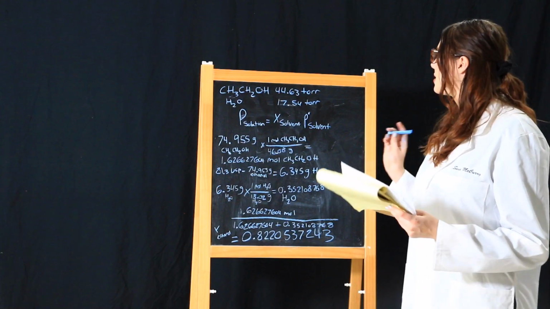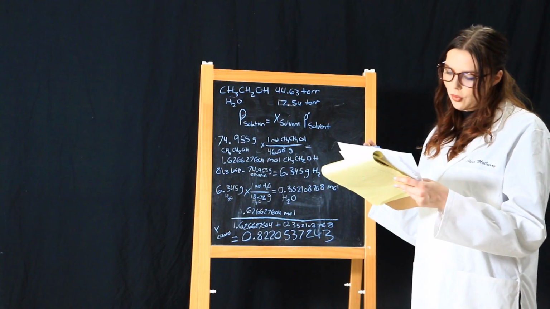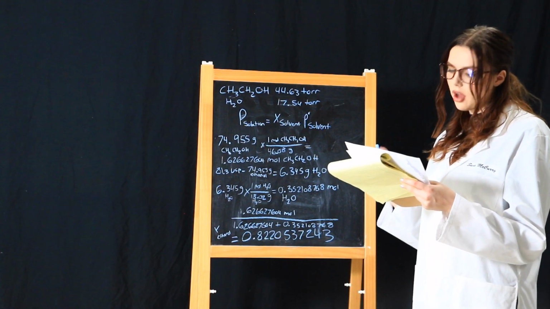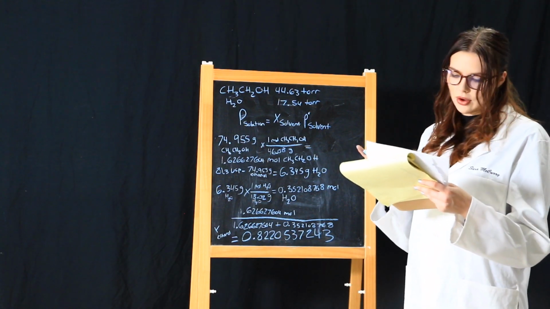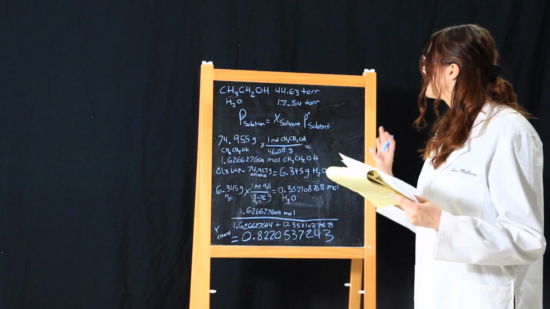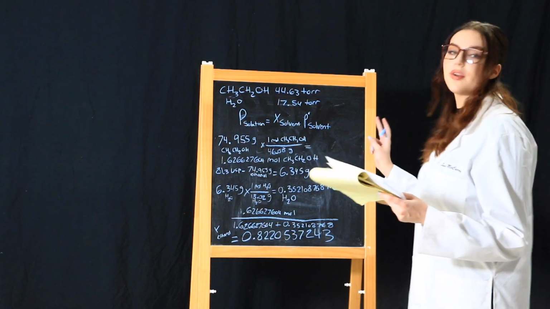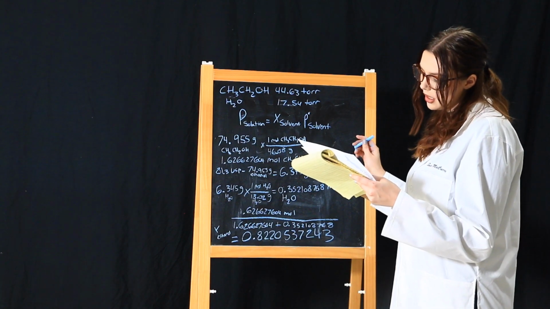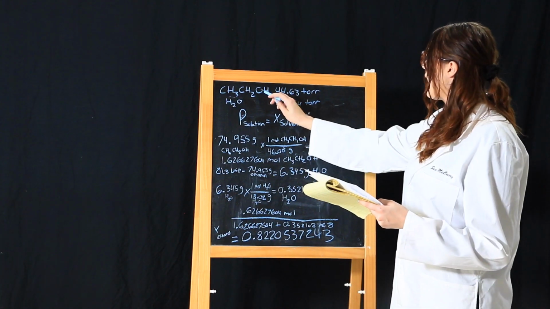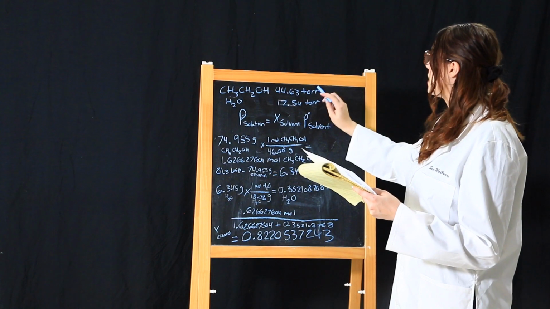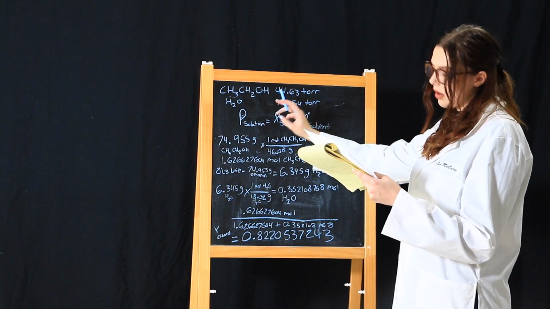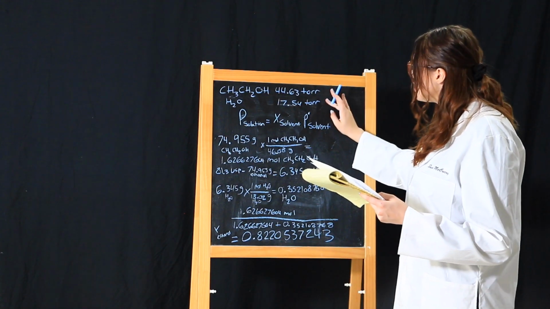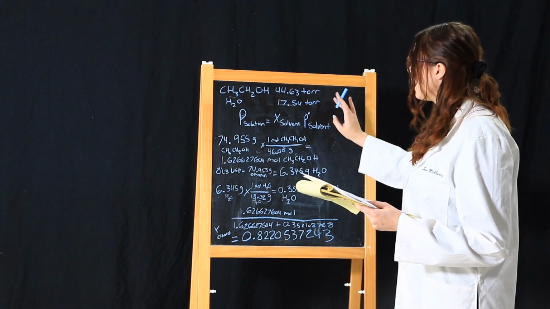Alright class, moving on to part B of the question. We are asked to find what is the partial pressure of ethanol above a solution of USP ethanol at 20 degrees Celsius. In the problem, we are given 2 very important pieces of information that are needed to solve this problem. First, we know that the vapor pressure of ethanol is 44.63 torr, and the vapor pressure of water is 17.54 torr. We will use these factors, but not yet.